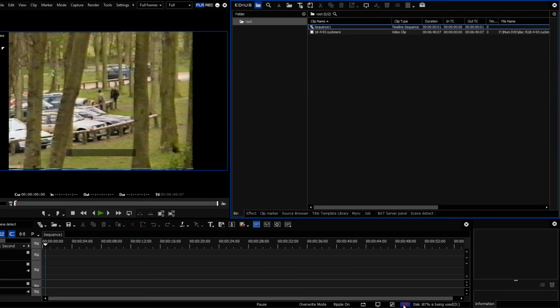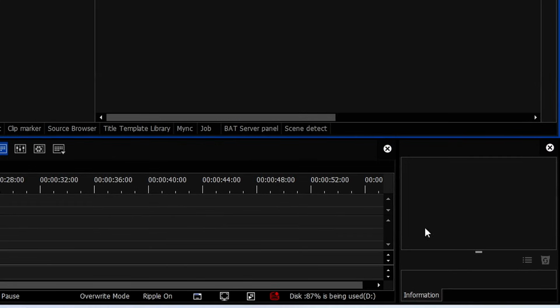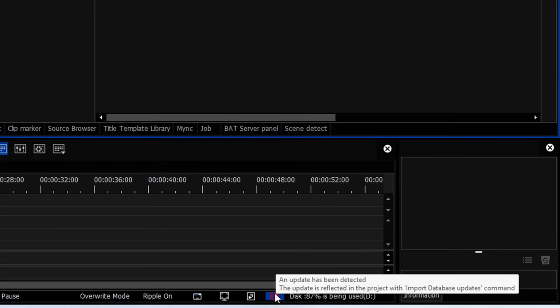This is one of the occasions when you've got to look out for this little red thing down here. You might also get a notification pop up. It depends whether your notifications are on or off. I tend to turn mine off because I frankly find Windows notifications a pain in the neck. So my notifications are off, so I didn't get a little thing pop up in the corner, but I have got this little red thing here which says, oh, there's an update.